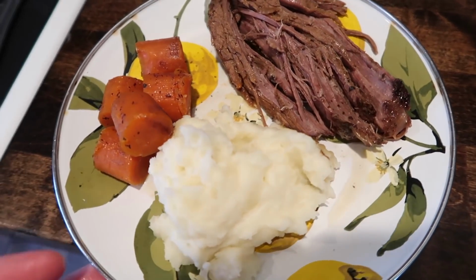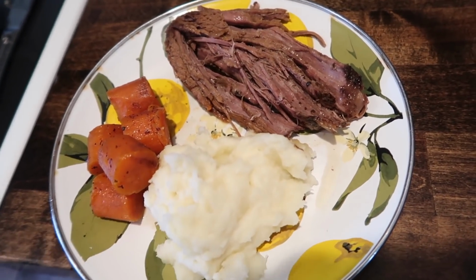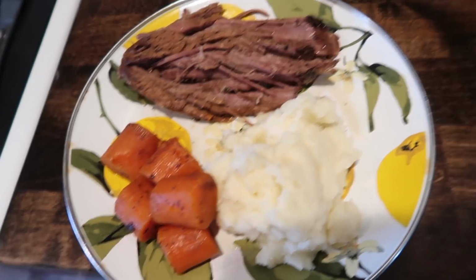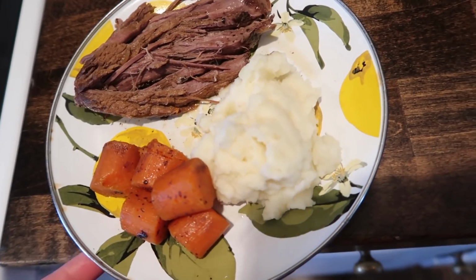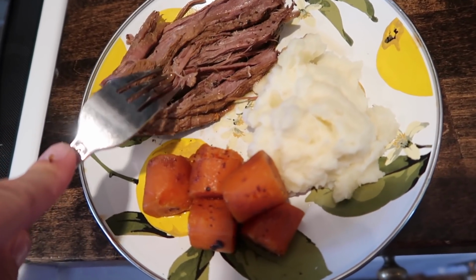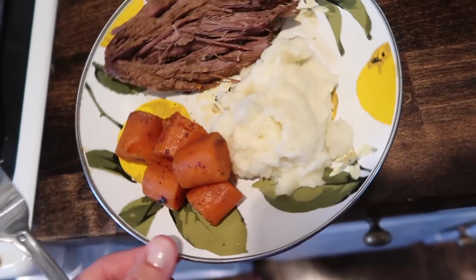So here's how the pot roast turned out. It's definitely not as tender as it usually is when I do it in the oven at like 275 for 4 or 5 hours. It was in the crock pot for, when did I put it in? Like 9:30. And then we came back at 3:30 maybe. And then I popped it in the oven for 2 hours. Yeah, definitely not as tender as the oven all the way. But it's still delicious. And I made some mashed potatoes. And we're going to have dinner.